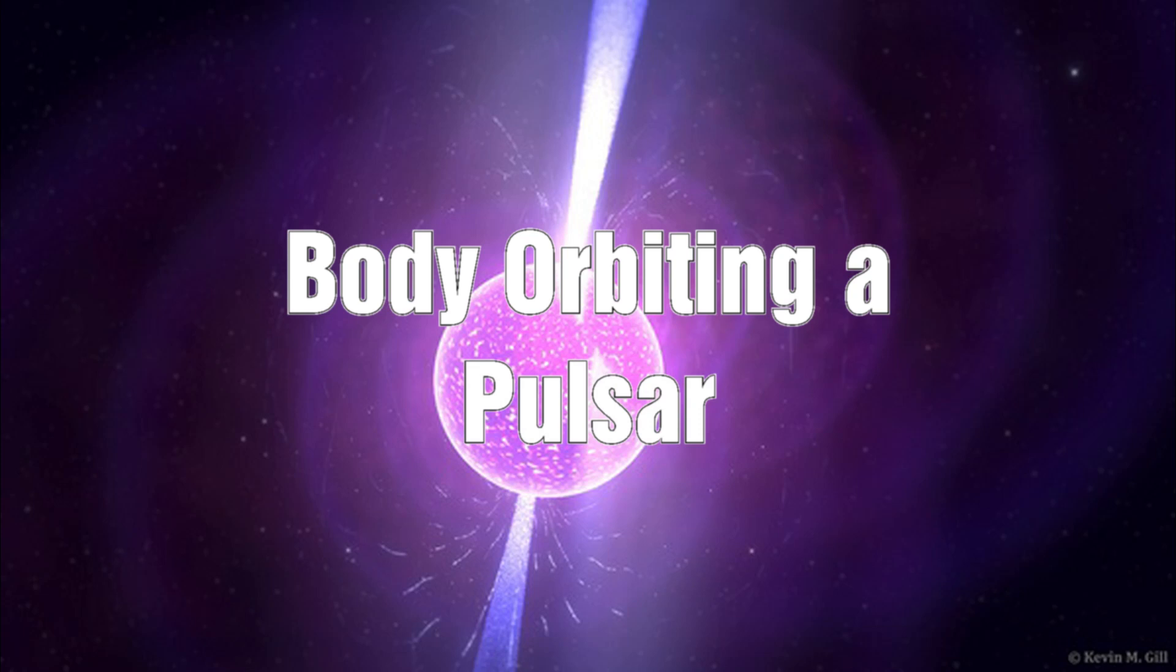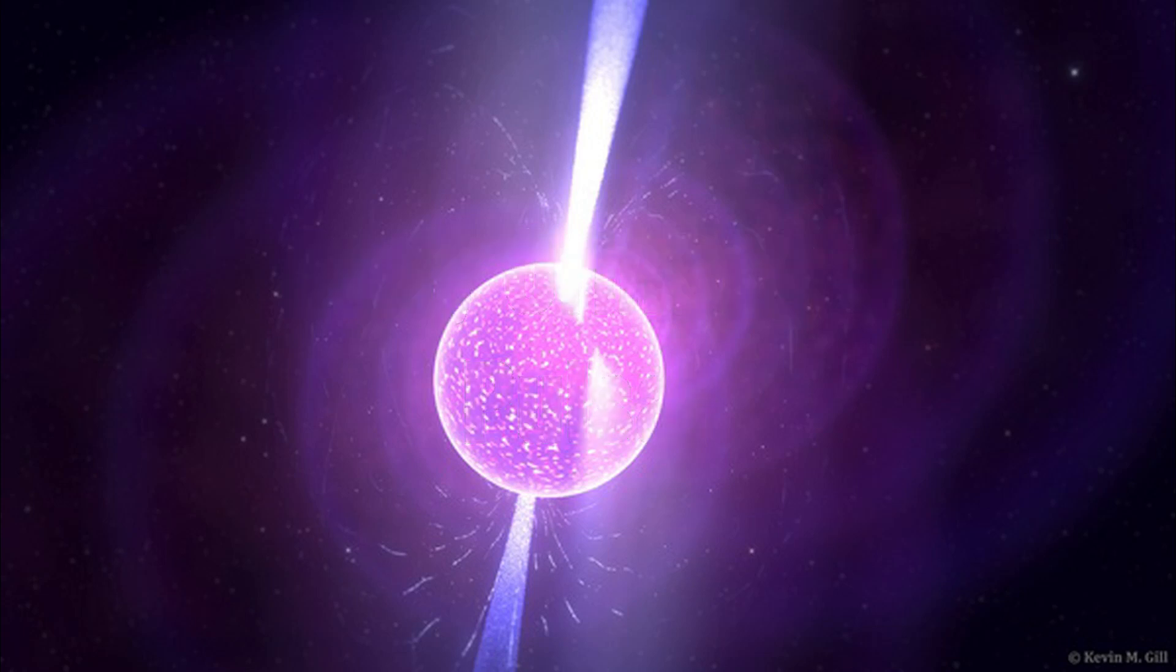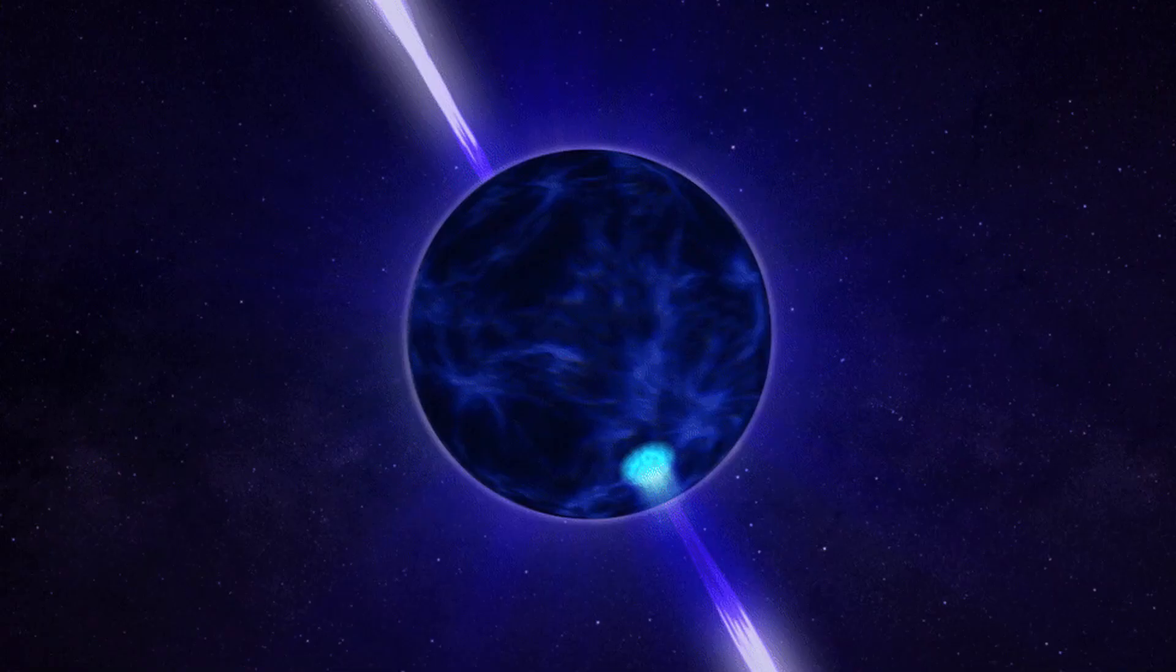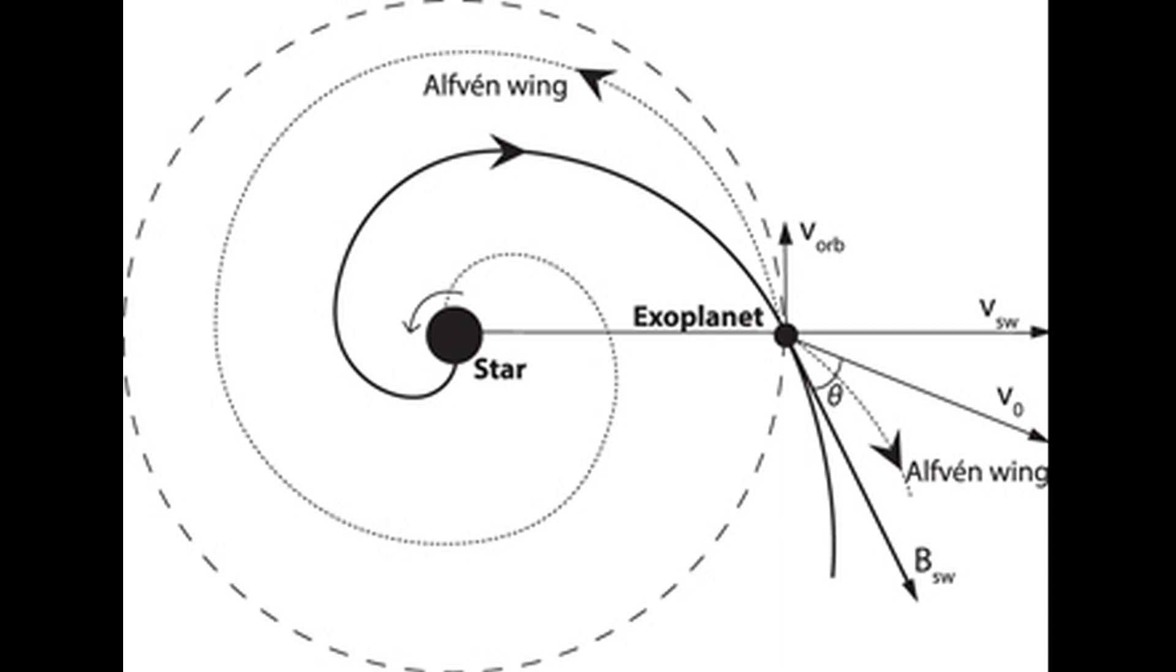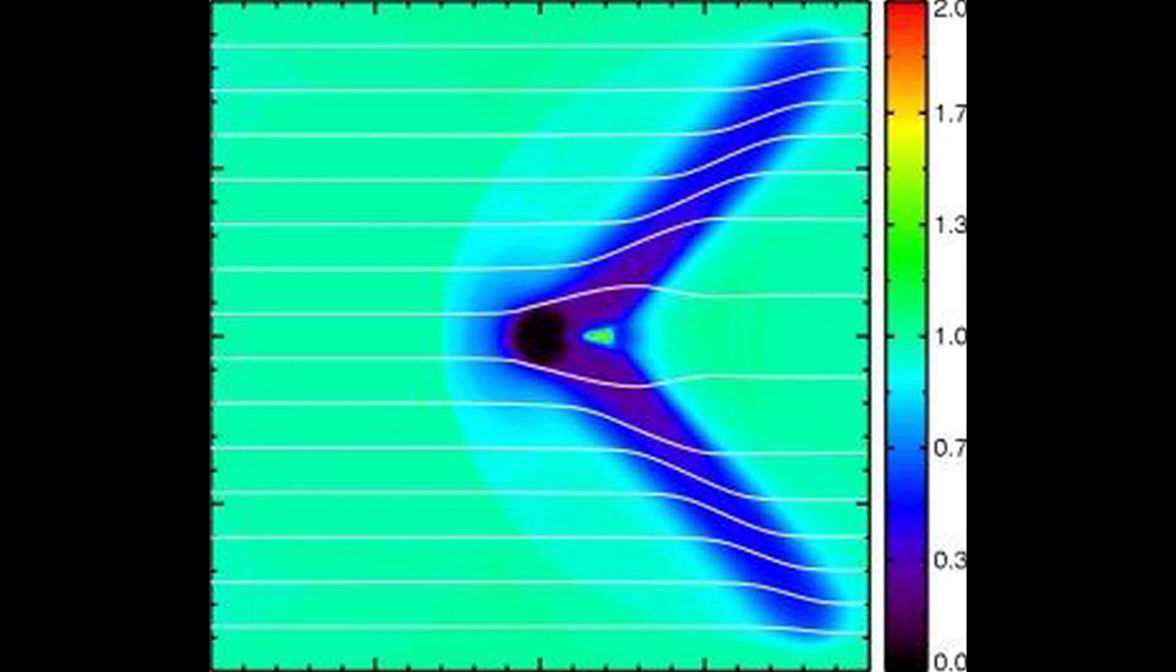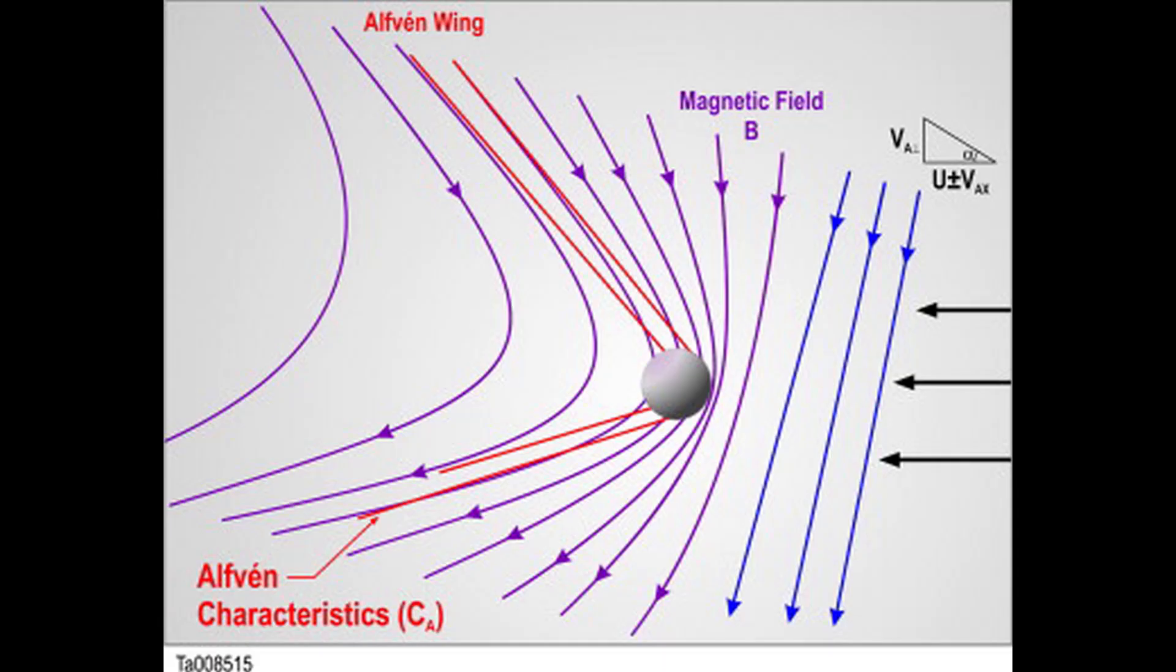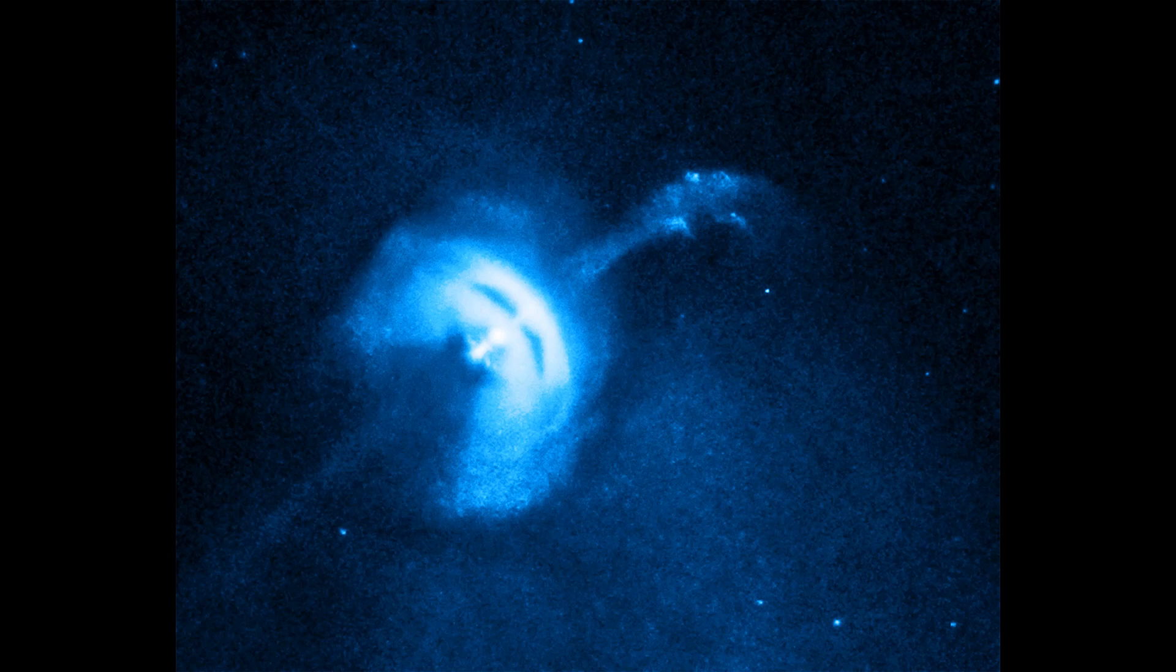A body orbiting a pulsar. If the body was massive enough to survive a close encounter without evaporating or breaking up, then the highly magnetized pulsar wind would induce an electromagnetic field around the body, and this would create Alfven wings as the pulsar winds comb the field lines. These Alfven wings would destabilize the plasma near the body surface to excite a coherent emission. Far from the pulsar companion, the emission would be convected with the wind relativistically along the Alfven wings to form synchrotron radiation, whose emissions would be consistent with an FRB. Interestingly enough, the emission is only observable when the companion is aligned between pulsar and Earth, and potentially this could repeat periodically. The signal would consist of between one and four peaks a few milliseconds apart.